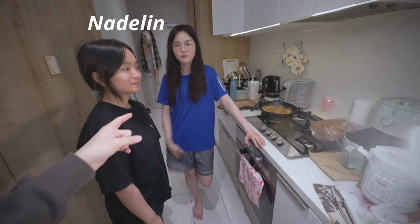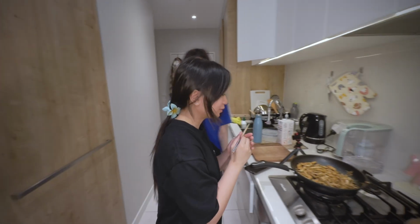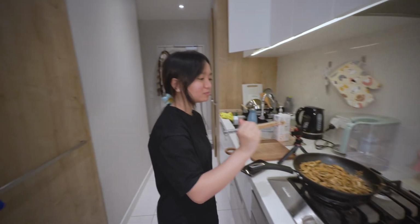So guys, this is Subject number 2. This is the second test subject, guys. Yes. Okay. Moment of truth. It's good. Exactly. It's really good. Right? Yeah. It doesn't taste like bitter gourd though. Exactly. Well, it's really good. That's why I like it.